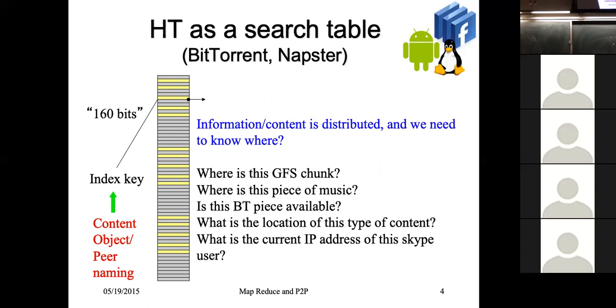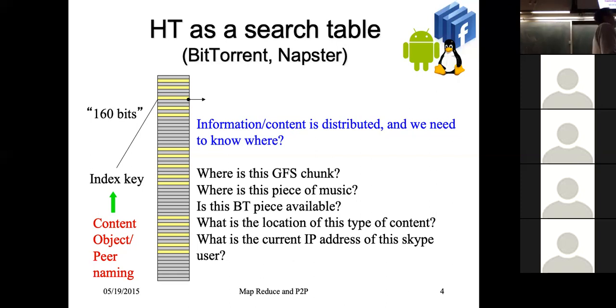With a hash table, you provide a key, and it determines which entry that key hashes into. This is not distributed; it's a regular hash table. You want some content, and that content has some kind of index. That index could be a checksum, an ISBN number, or a URL. Whatever the application decides to map each content to a particular key is application specific, but you must have some index key to use as the entry to the hash table.